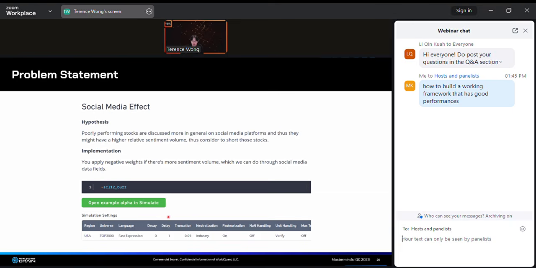So what you guys can do is try to create this alpha expression with these simulation settings. And you guys can try to simulate it and see what it looks like.